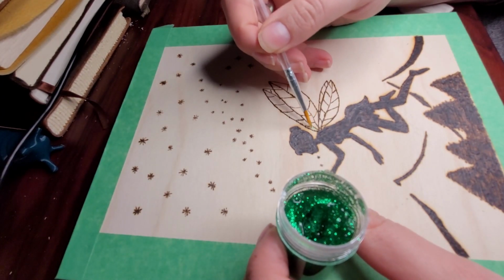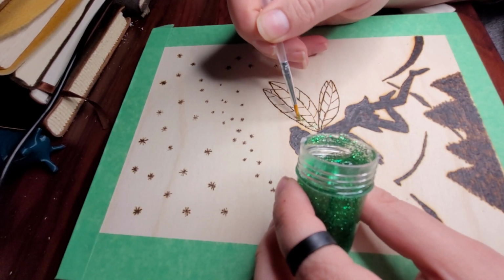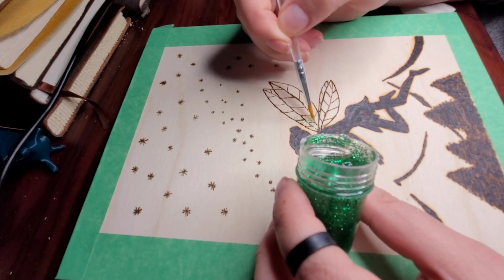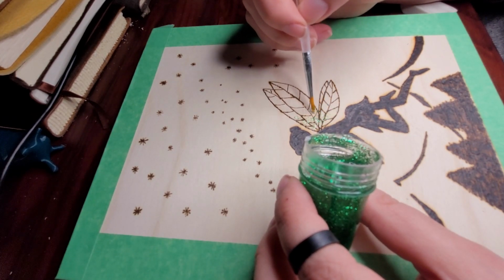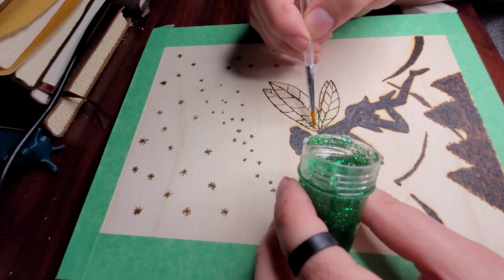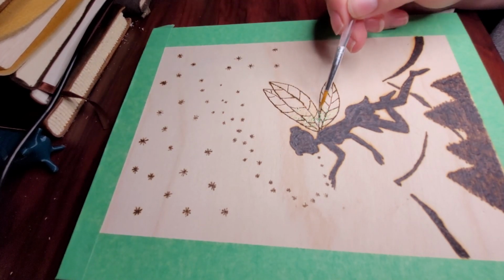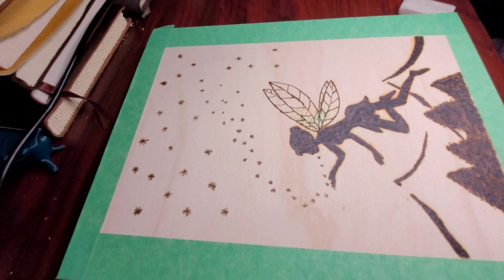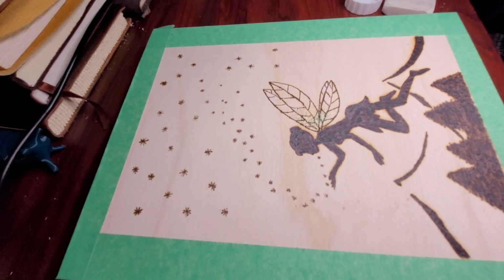So the first green I thought was going to be darker, but the glitter is darker, and the stuff the glitter is in is clear, which I find kind of stupid. The lighter green has lighter glitter, but the stuff that it's in has color to it, so it makes what I did here completely useless. It's the same with the blue, and I'm like, okay, this is inconveniencing, but we'll work with it, and I did fix it. And it does look good.